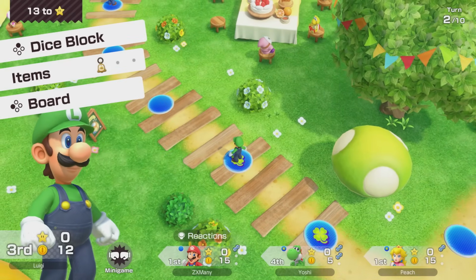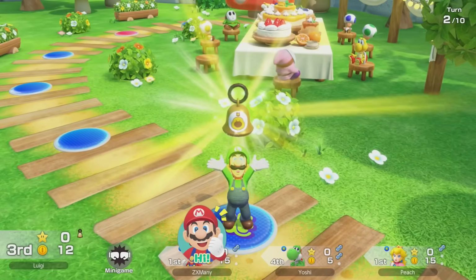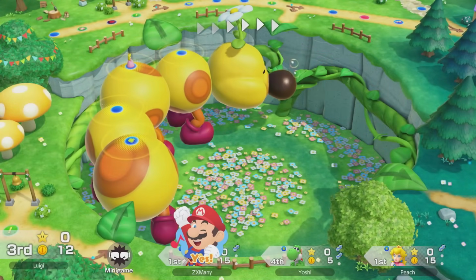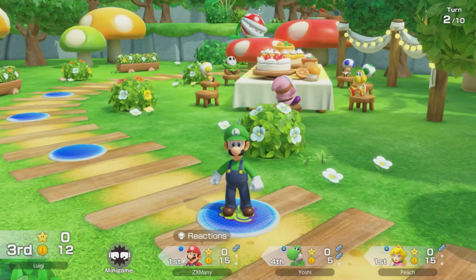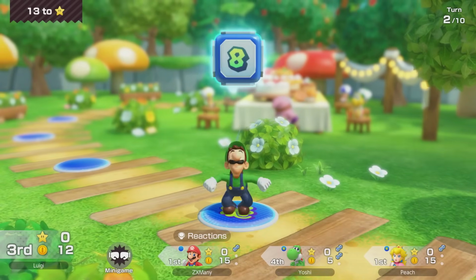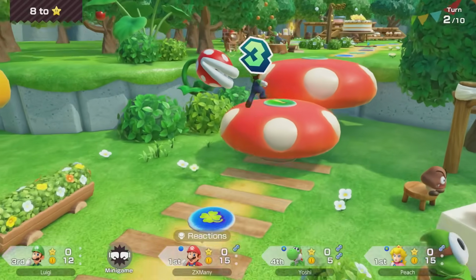Hopefully Luigi is also landing on a blue spot. Oh, he's also using the Wiggler Bell. Man, everyone just loves using the Wiggler Bells here. Okay, so let's see. Oh, actually, now it doesn't matter because now Peach is heading down that way. So who cares where Luigi lands now? Just don't want Luigi to get a lot of coins. Luigi gets an 8. Wait, 13 to the star. That means he's going to be 5 away from the star now.